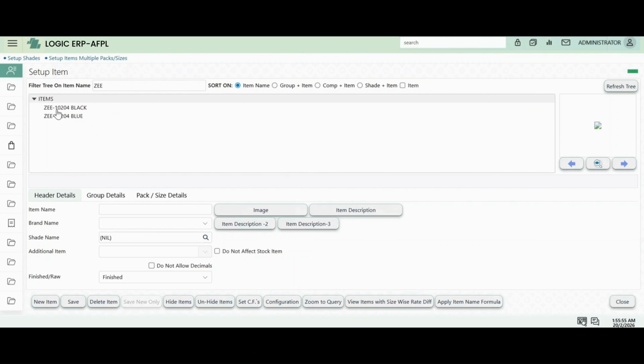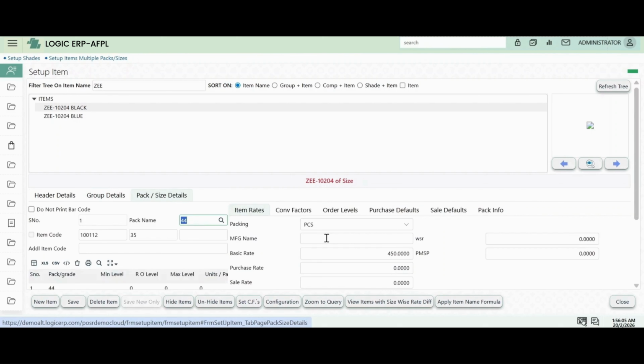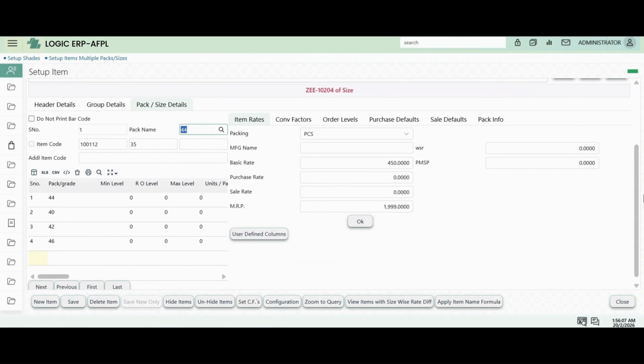You can see ZEE1024 black and blue. System has created 2 colors in the same style. Category got allocated, and in this 40, 42, 44, 46, 4 sizes get created. System has also allocated a barcode size wise, color wise. We will have a separate discussion and video particularly on barcode concept.